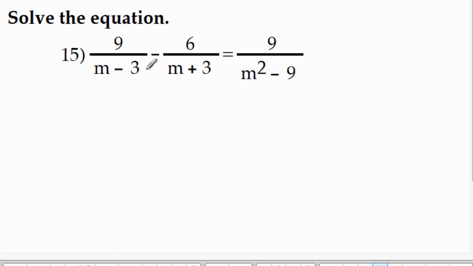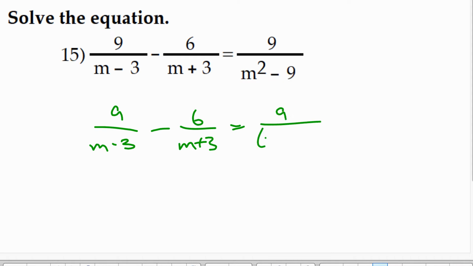Oh, here's another one right here. Oh, but this one's an equation, so I get to use the I hate fraction rule. First thing that I want to do is I need to get a common denominator. But in order to do that, I need to factor this guy. So this will be over, and it's a difference of squares, so it's m minus 3, m plus 3. So the lowest common denominator appears to be this, because both of those are included there. So this part here is the lowest common denominator.